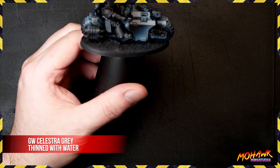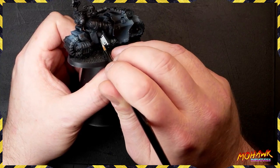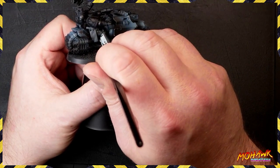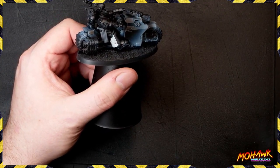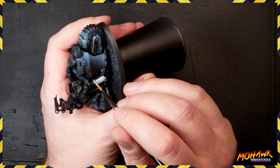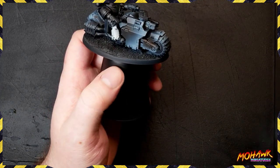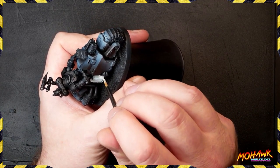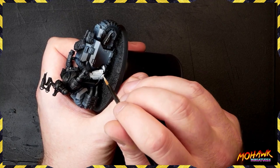I've already painted the bike and got the airbrush work out of the way. We're taking some Games Workshop Celestra Grey and thinning it down with some water. When painting white — and I did say it was time-consuming — you have to put on several thin coats to avoid any brush marks or blotchiness on the surface. Most hobbyists at some point have tried to blob white paint on a mini, and the result does not look good. You have to take your time, but none of what we're about to do is difficult — it just requires a little patience.